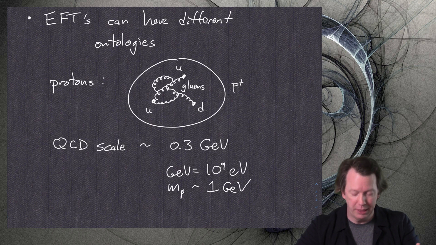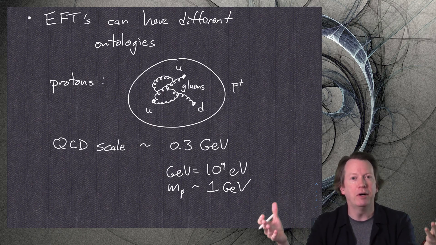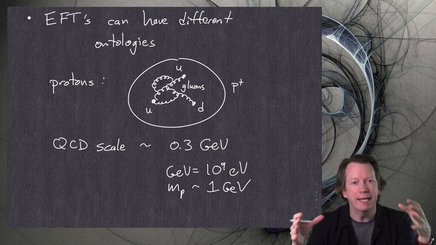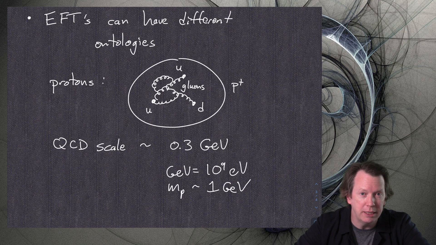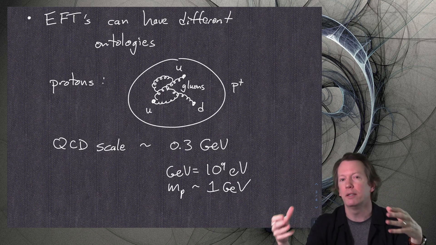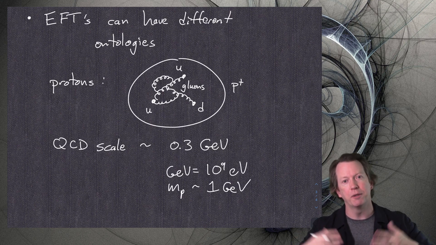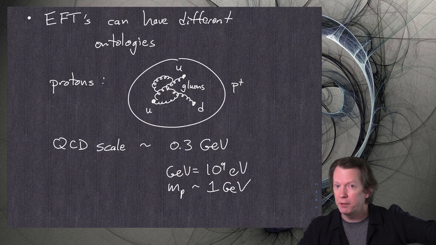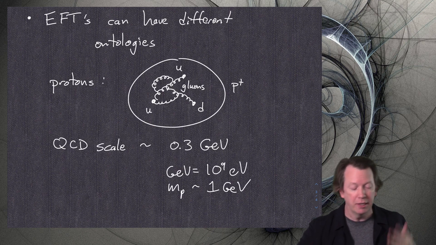It so happens that the theory of quarks and gluons, QCD — quantum chromodynamics — is one of the rare quantum field theories we think could be extended infinitely far in energy. If the world were just quantum chromodynamics, we would have the ultraviolet-complete theory of nature. You can actually do calculations to arbitrarily high energies in QCD, which you can't do in QED or quantum gravity. The point is that at different energies with different cutoffs, not only do you have different values of coupling constants, you have a different set of fields entirely. That's what we mean by ontology here: the set of fields that are making up your theory. At high energies the fields are quarks and gluons; at lower energies the fields are protons and neutrons and pions. That's another thing that effective field theories allow you to do.